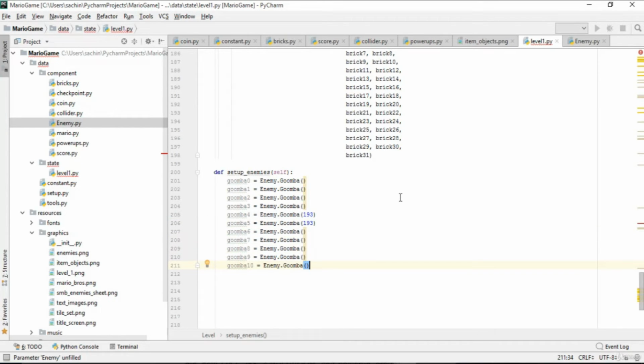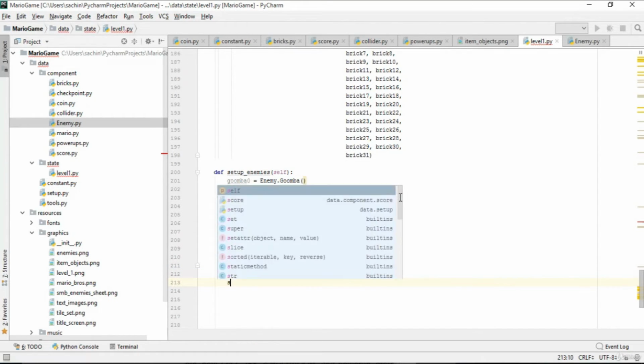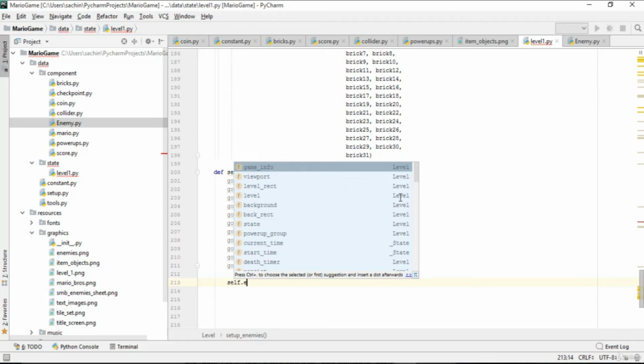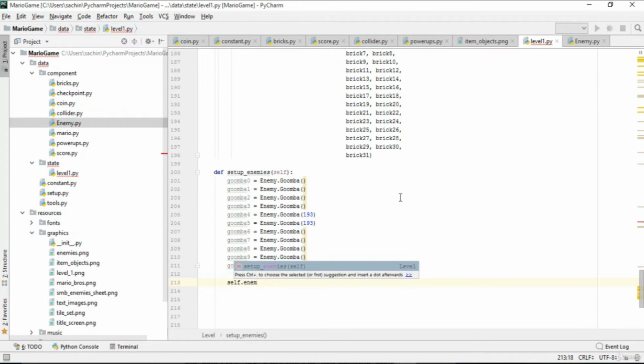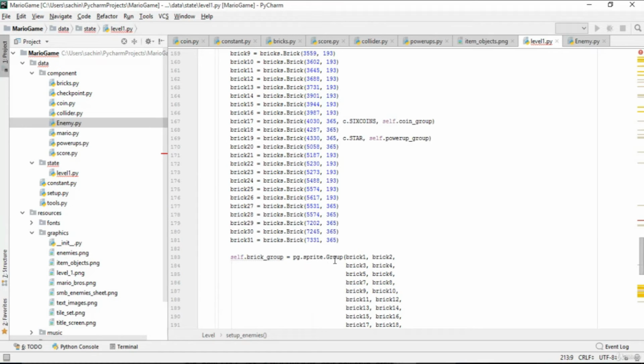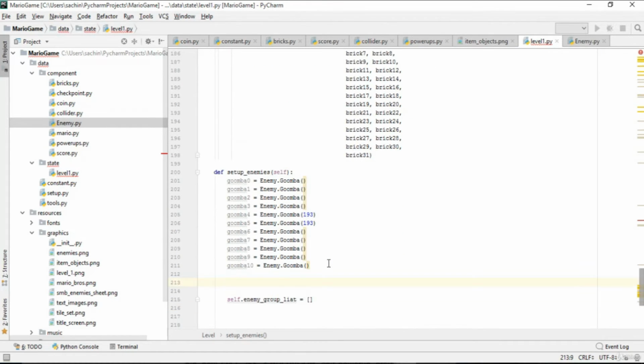So after that, it's time to create the sprite again. In this case, it is just a list. So just create that list to get this enemy. It should be named enemy group list. So this is our list which contains an enemy group. That is basically our group. In order to make this group, what you can do is create this group again from this group function. So let's do that.